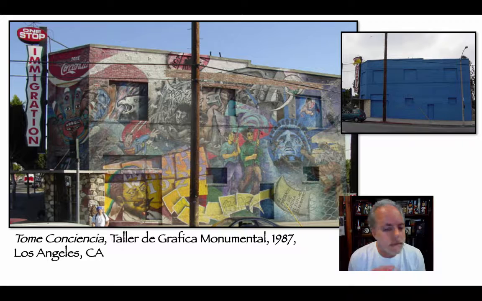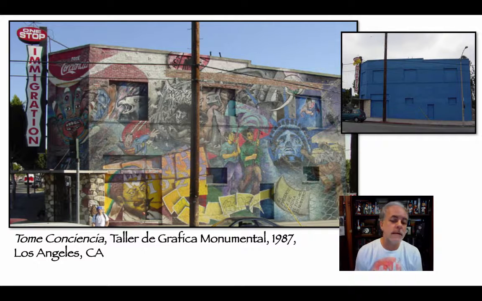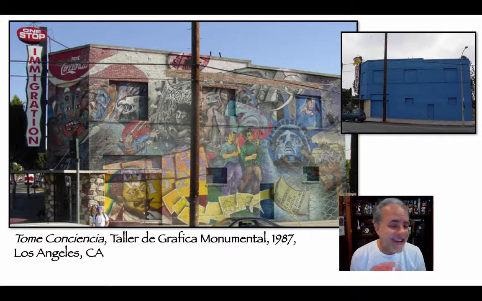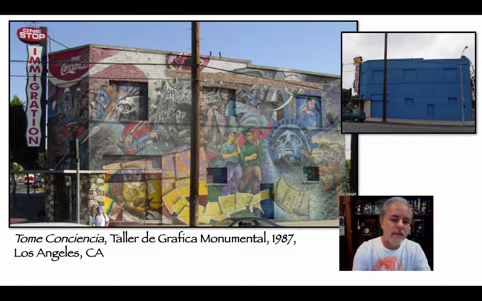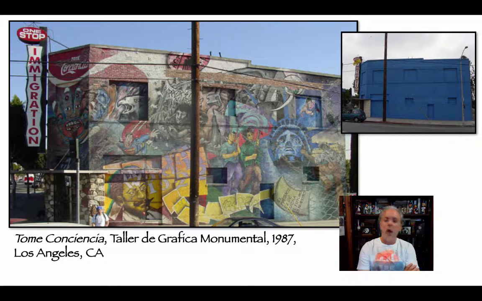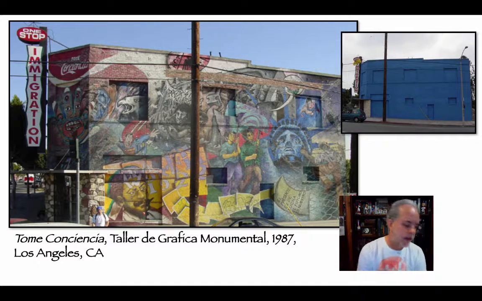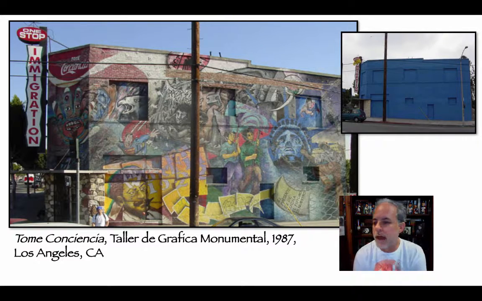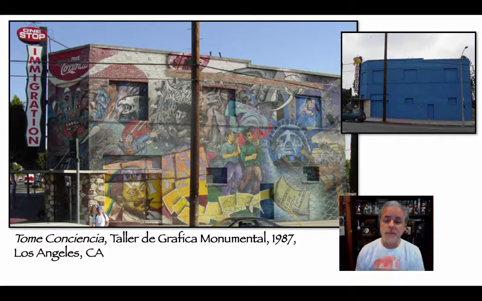Another one — Tome Consciencia — painted by a group of artists, the Tallera de Grafica Monumental, in 1987. It's a group that came up from Mexico City and did this mural on the side of the One Stop Immigration and Legalization Center. It's very complex — a lot going on. When the One Stop Immigration Center lost their lease and was forced to move, the owner of the building painted over the mural. If you're asking yourself whether he had the right to do that — it's not illegal. There are ways that murals can be protected, but this wasn't one of them. So the guy had the right to do whatever he wanted — and what he wanted was a big blue building instead of a fantastic piece of artwork. But there are always going to be barbarians out there.